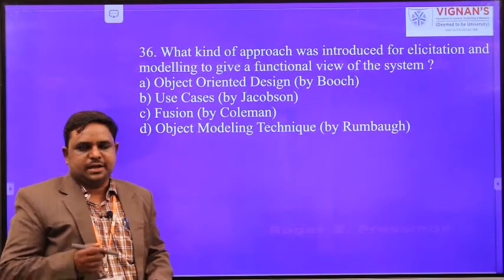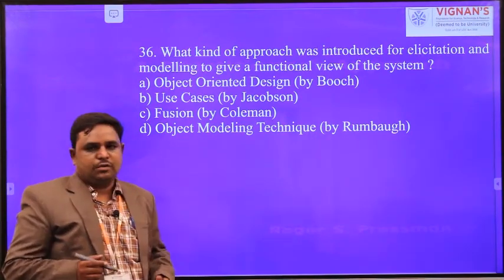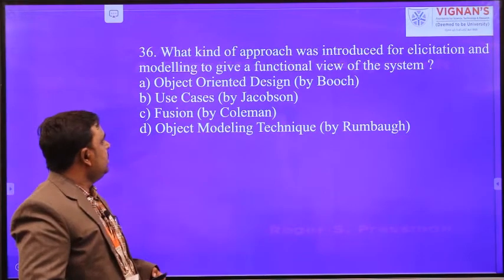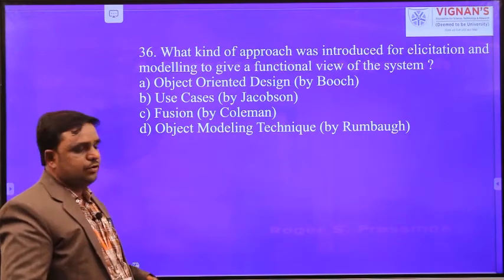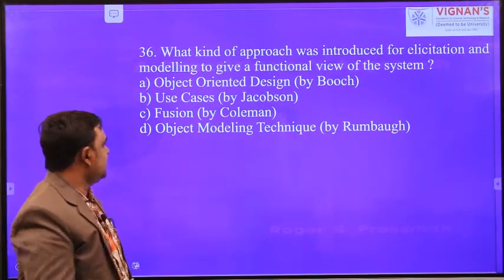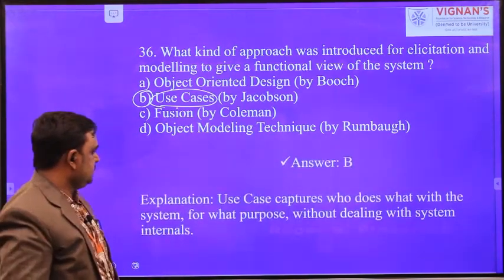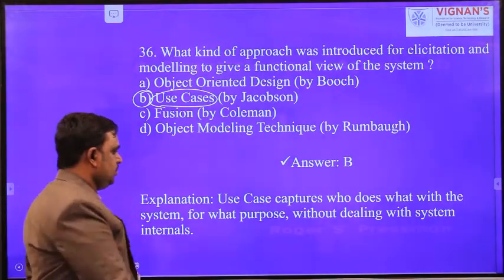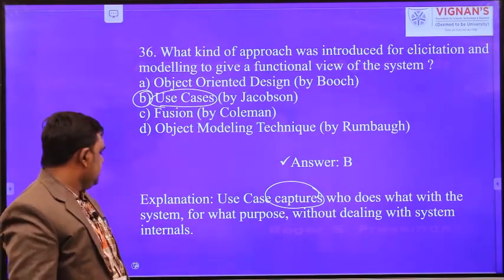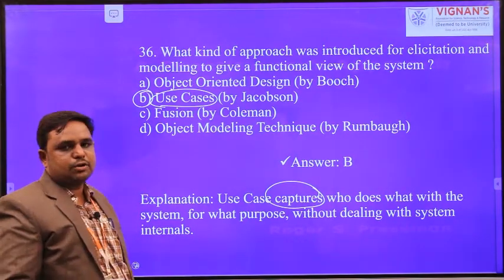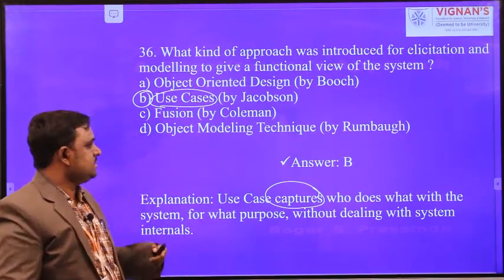What kind of approach was introduced for elicitation and modeling to give a functional view of a system? The answer is use cases. The use case captures who does what with the system, for what purpose, without dealing with system internals. So use cases are going to tell actors, action and system response. So the answer is use cases.